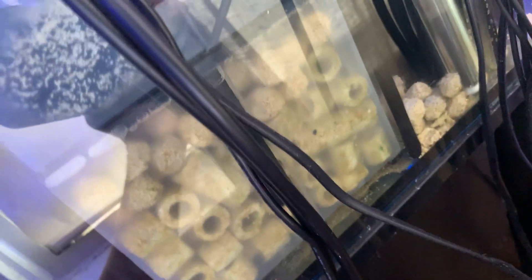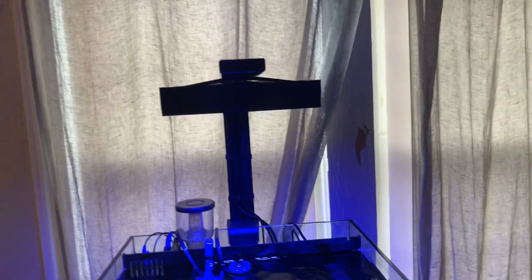Now let's talk about the filtration. We have the Apex probes — the salinity, ORP, pH, and temperature probes. This probe is sitting in the water because I'm going to recalibrate my IceCap salinity checker. We have the filter floss. I did take out the refugium mount because while I'm dosing Vibrant it was actually killing it, so I'll have to replace it when I'm done with Vibrant dosing. We also have a heater right here. The protein skimmer is off for this video — I also cleaned it out so there are no microbubbles in the tank. We've started using Polyfilter, which is doing amazing — it's keeping my water so clean and so clear. In this chamber we have chemical blue, the ceramic spheres, and then the outtake.